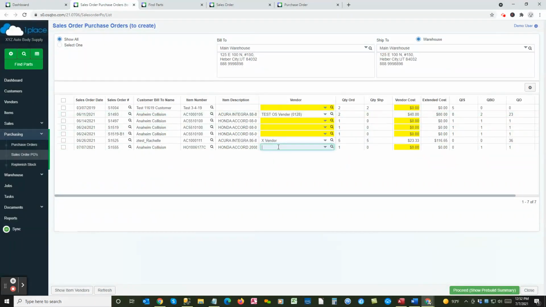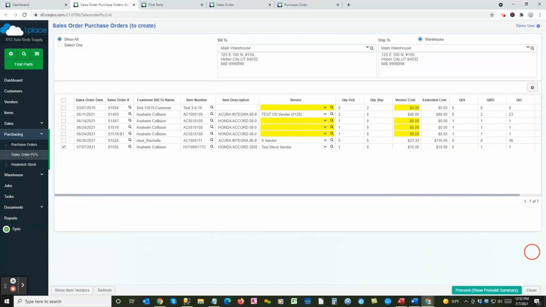So I'm going to put test Steve vendor. There we go. I'm going to check this. And I'll put in a cost of $10. Okay. So I'll say proceed.